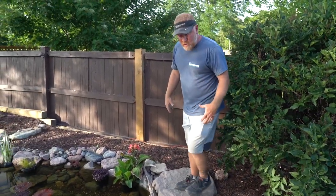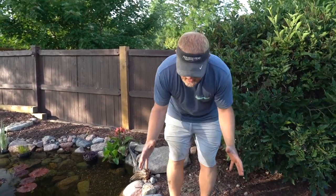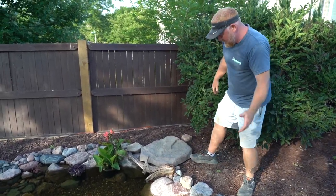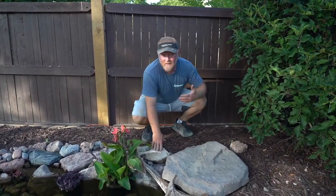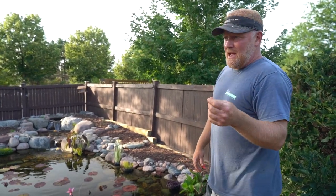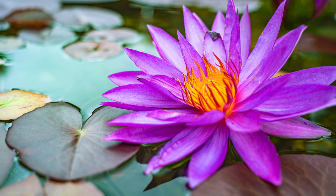One area I really focus on hiding is always the skimmer box. A plant right here will stop your eye from going that way — the challenging part is making it difficult for Tony to maintain the skimmer. If I put a plant here with a little height so he can sneak behind it, and then come in with something lower that creeps over the edge, that could work. There are plants called 'steppables' that can handle occasional foot traffic. I'm thinking of a hosta right here — the leaves fall on top, I can push them back and easily get inside the skimmer box to maintain it.